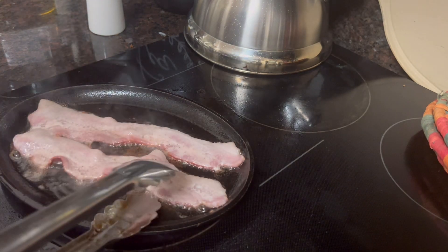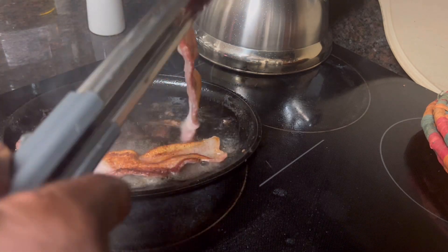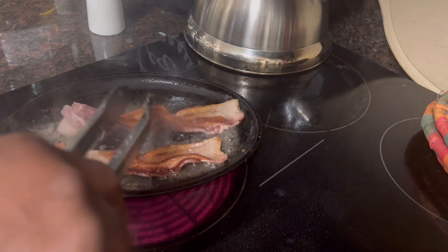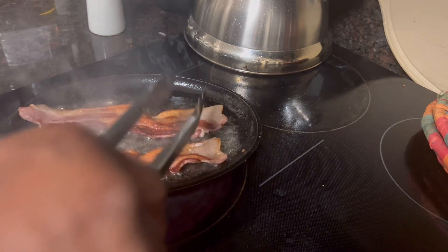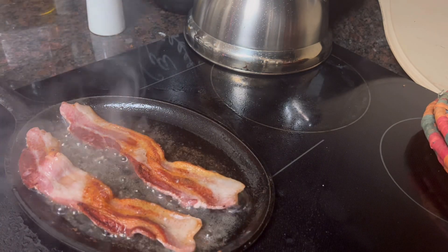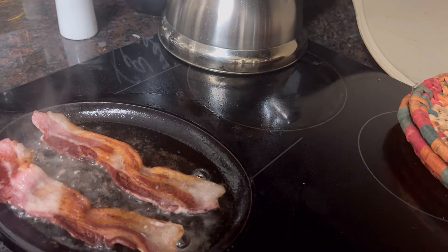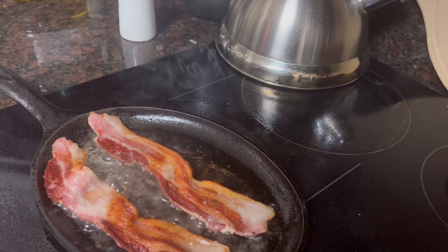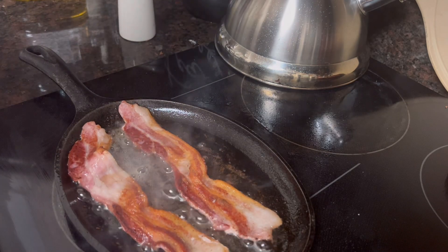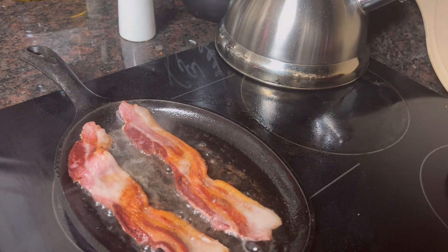Almost there. I'm just going to flip my bacon over here. Nothing comes with bacon now. Turkey bacon is wonderful, and I do regular bacon every once in a while. I haven't done real bacon in years, I imagine, because I've always been buying the turkey bacon. Turkey bacon is really good, y'all. But the protein benefit that you get from real bacon is good. So I'm good to go.